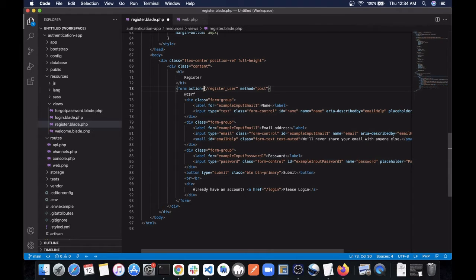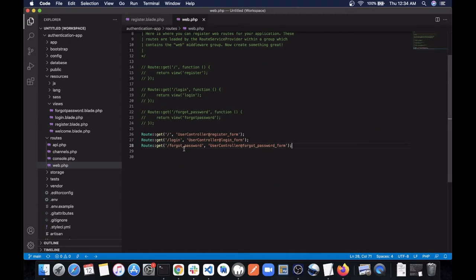Also, don't forget to add this route. So we are going to create this route now. Register user. So I'll go to my web.php, copy one of these. Register_user.